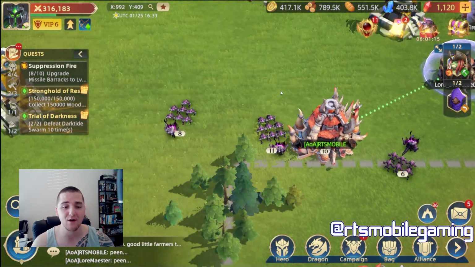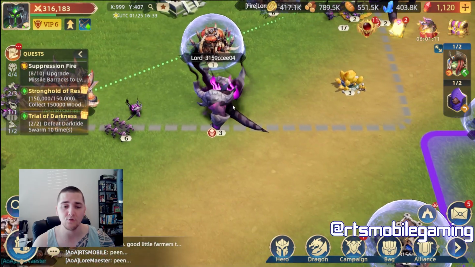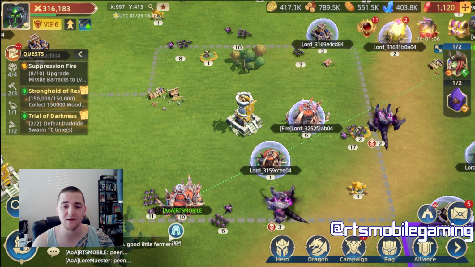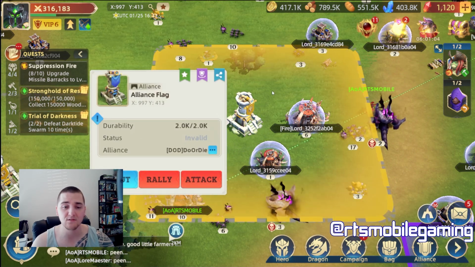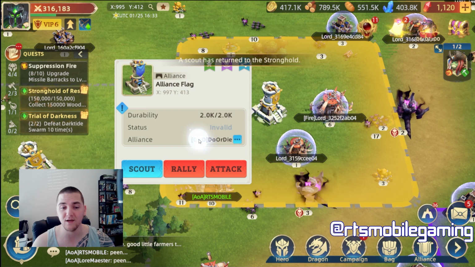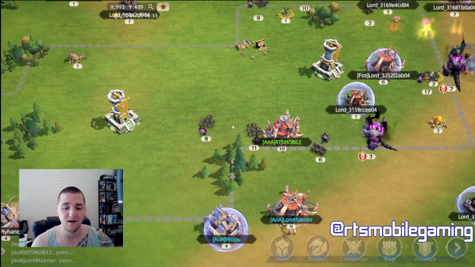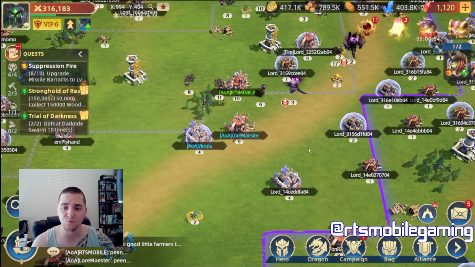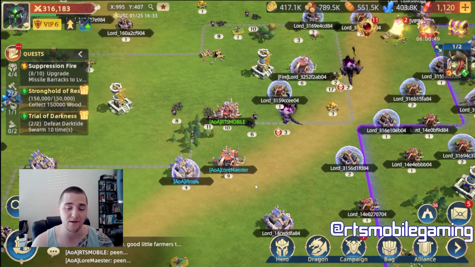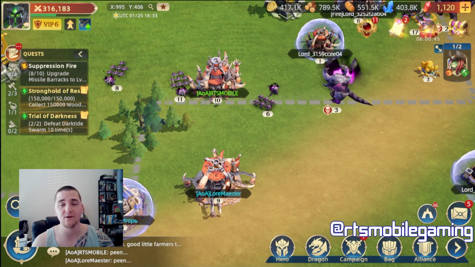There's a lot of stuff to interact with on the map, from armies that you can attack, the Darktide Swarms, to bosses, okay? There's enemy alliance players, enemy alliance buildings all over the place. I just spawned inside this one. I'm not quite strong enough to kill this alliance yet, but I'll kill them soon. Have faith. And overall, it looks like some really interesting gameplay that's very centered on alliances, which is going to be great, okay?